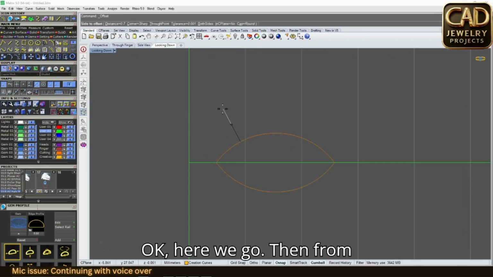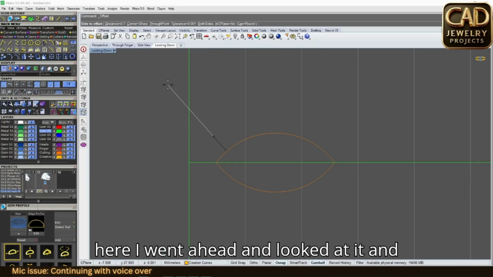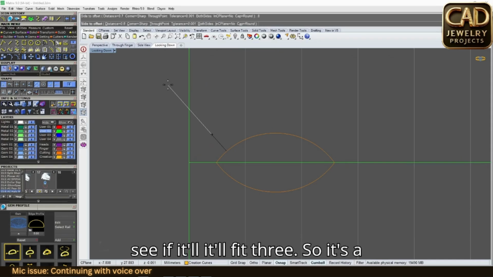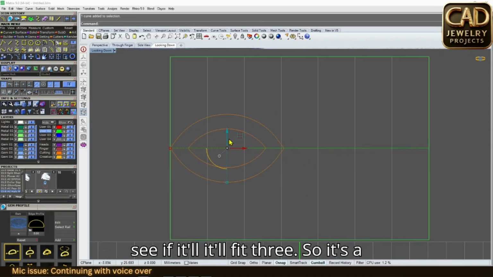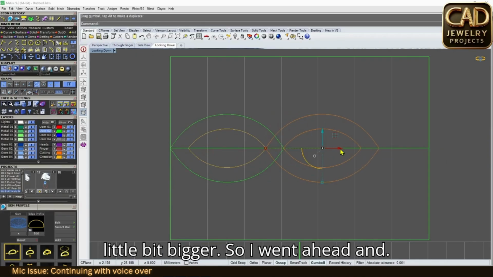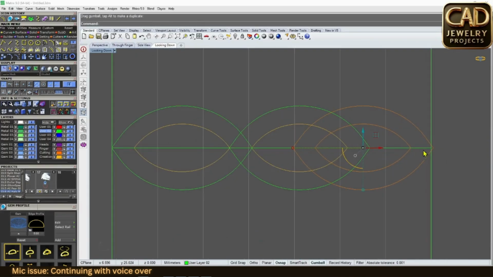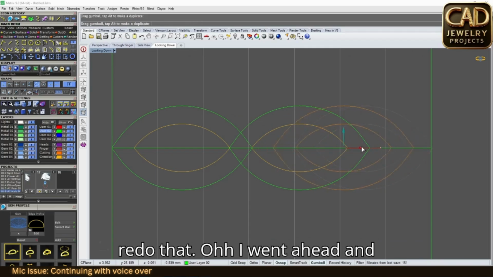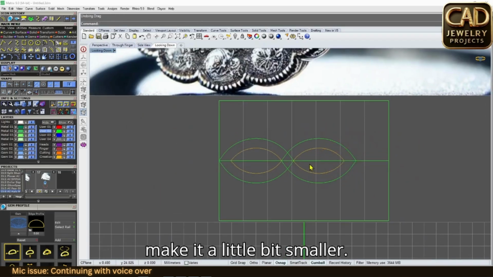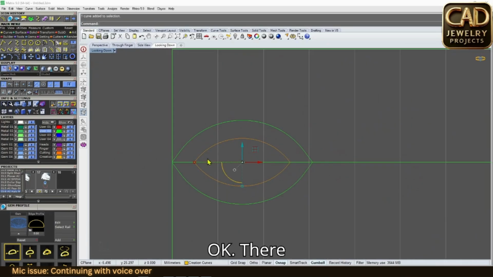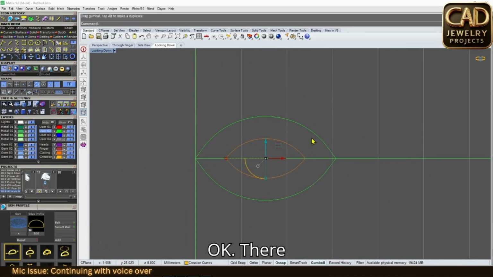From here I looked at it to see if it'll fit 3, but it was a little bit bigger, so I went ahead and redid that and made it a little bit smaller.